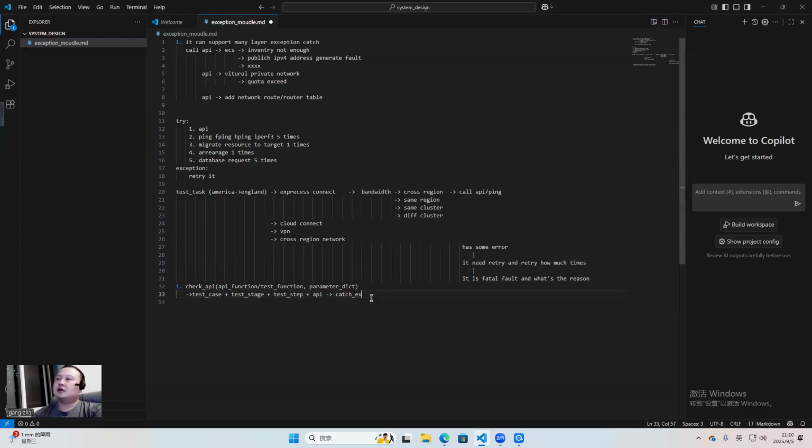catch exception method and catch exception function, catch exception expression.